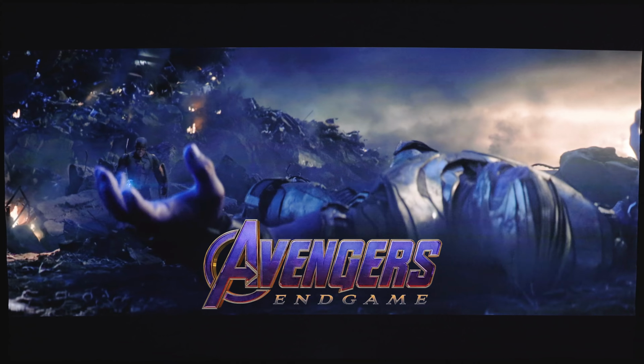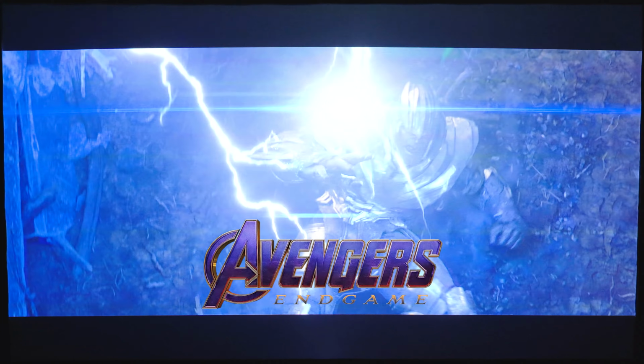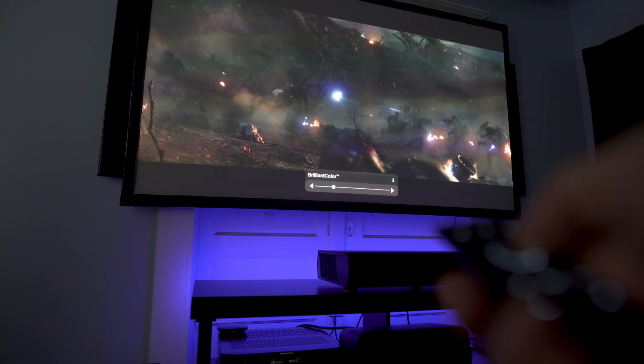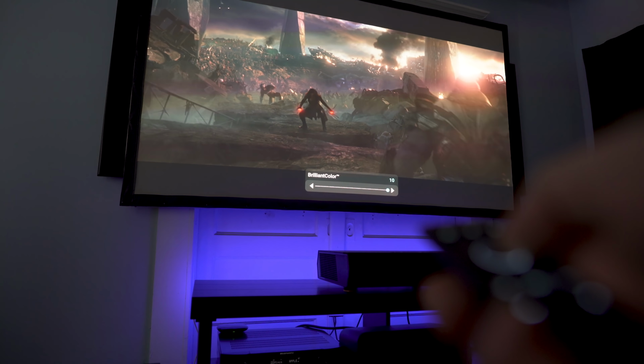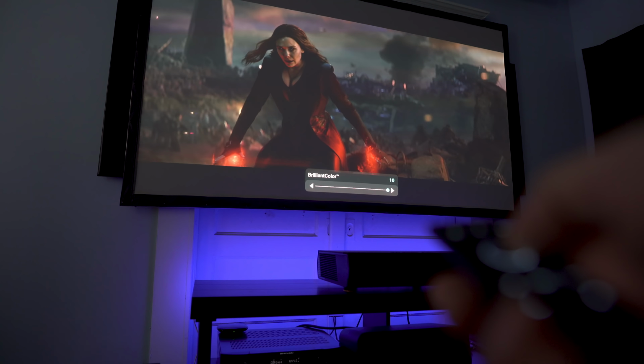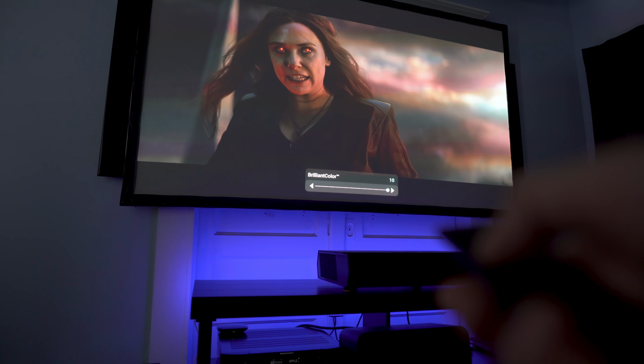Anyways, with HDR content, specular highlights will get very bright, so you will find yourself squinting. If you want to get a little extra pop, you can always mess around with the brilliant color settings. It does start to oversaturate colors, but if you're not a real stickler for color accuracy, brilliant color will get you a very bright image.